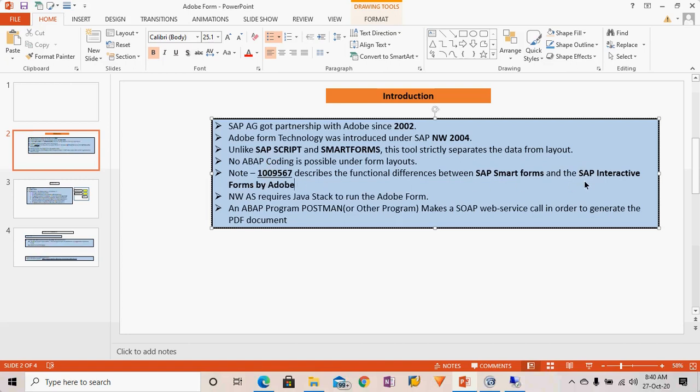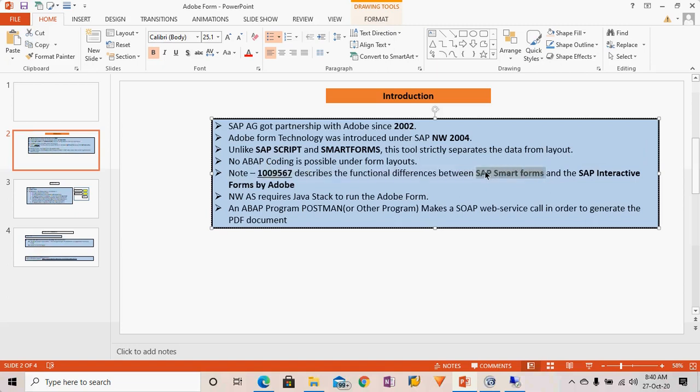Though this technology has come to get the advantage over SAP Script and Smart Forms, that does not mean that SAP Smart Form, and particularly SAP Script, has become obsolete. SAP Smart Form is powerful.